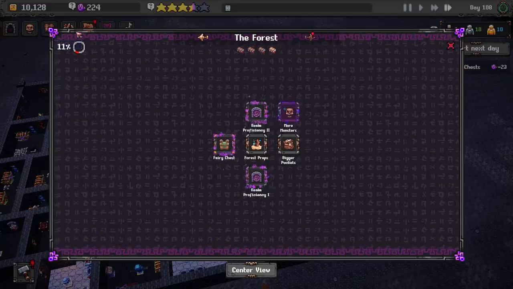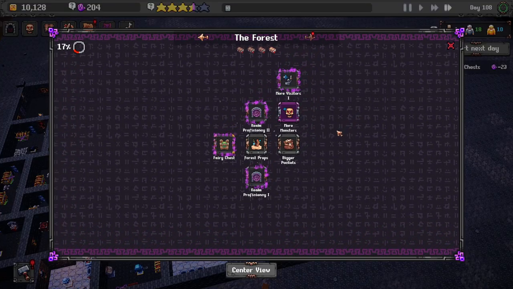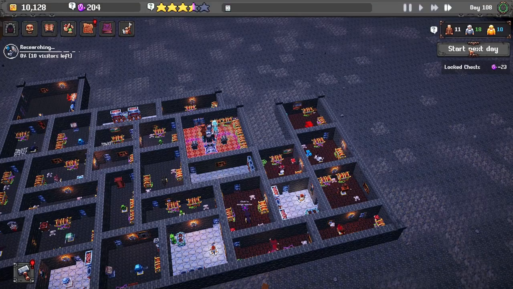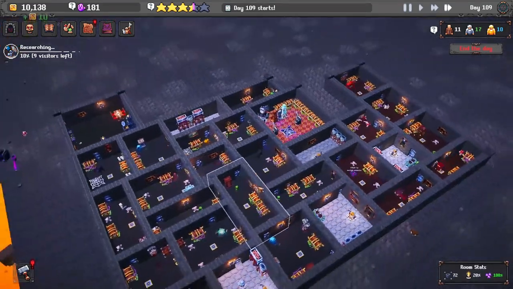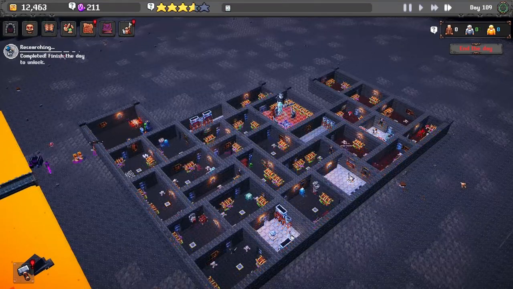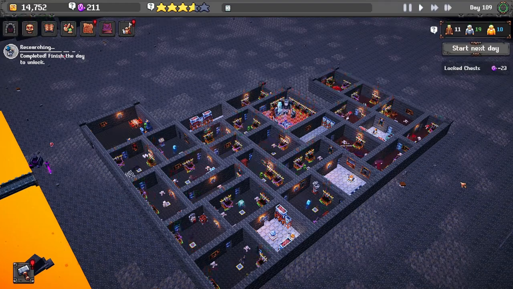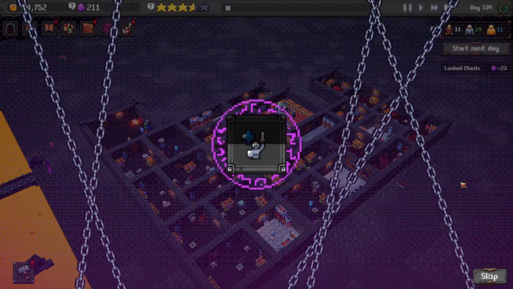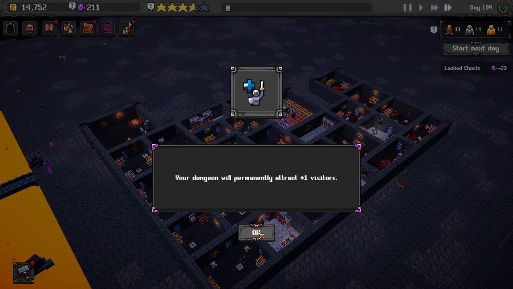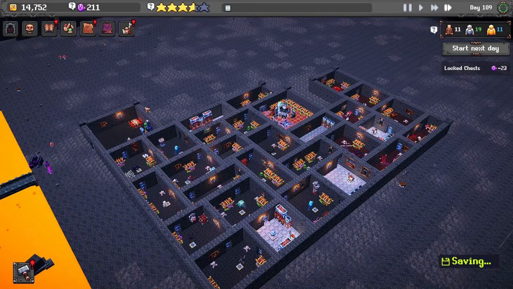Alright, so we'll continue on with our day. We also have to get research going. Let's take the more monsters, definitely. So we got two more there. Go with the visitors. Visitors are always good. Alright, let's get her going. Awesome, awesome. Got more people. That's very good. 76 that time. Only 30 souls. Oof. That's rough.